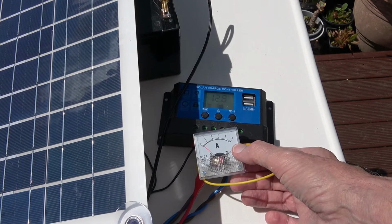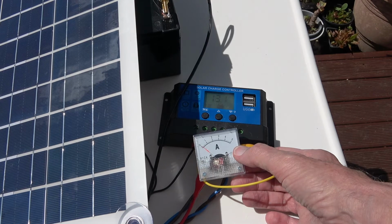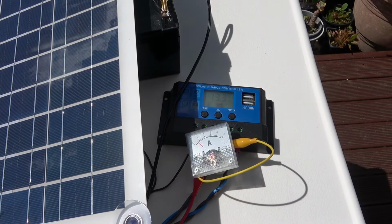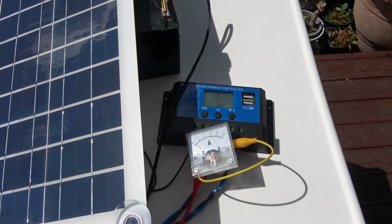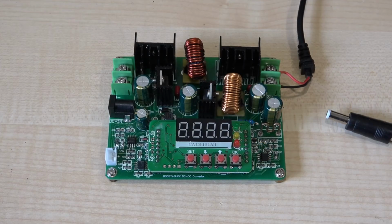This is peaking at 800 milliamps. So that's the maximum it looks like. We may get up to an amp. Optimistic, I think.